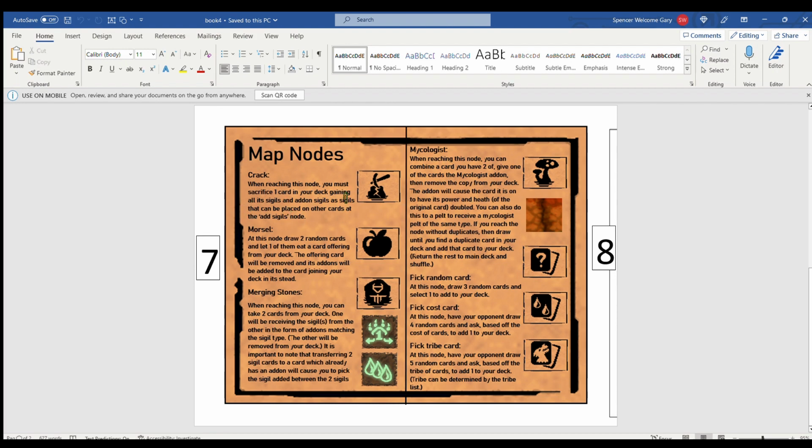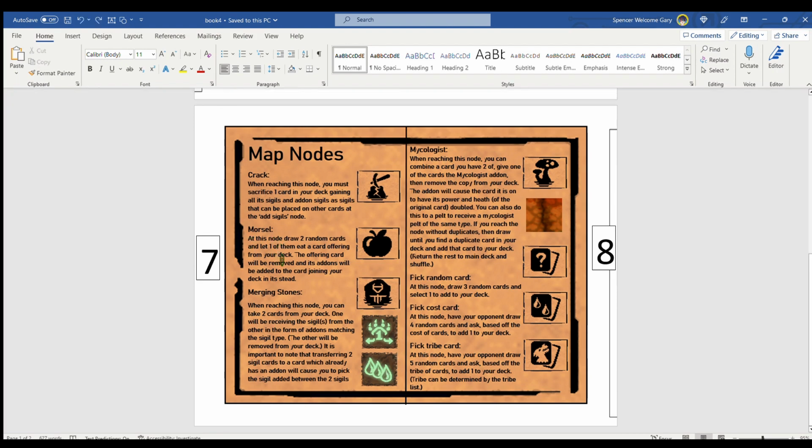I talked about this earlier when I was talking about the Buy Sigils and Add Sigils shop, but basically, say you had a card like a black goat, so it had the Mighty Sacrifice or Worthy Sacrifice sigil. If you cracked that, it would give you this as an addable sigil. Now, say you had a black goat that had the Alpha sigil added to it, you would get the addable Alpha sigil, but you would also get the black goat thing. Say that same card also had the Mycologist add-on, you would not get the Mycologist add-on, you would only get the sigil add-ons.